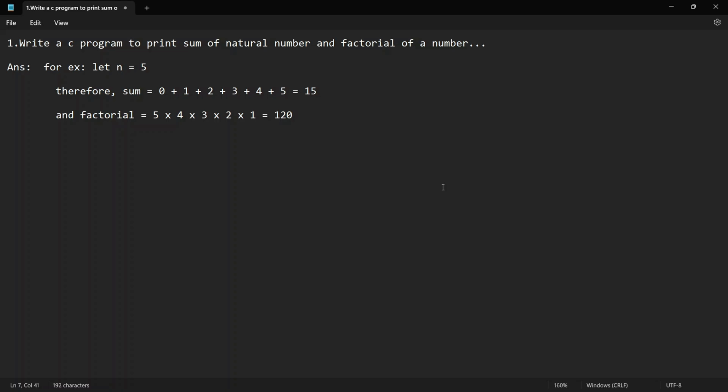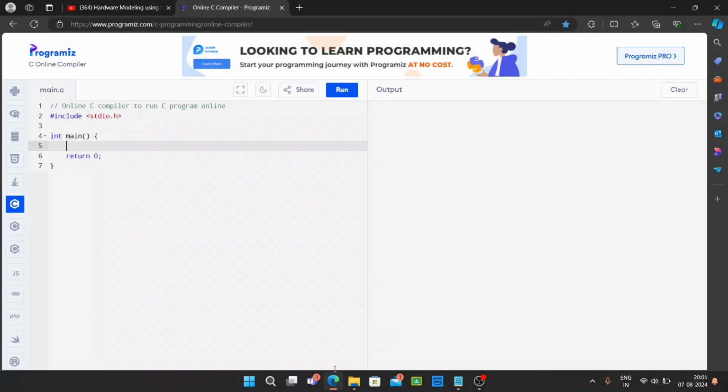So let's move to writing the program. I am using an online compiler.